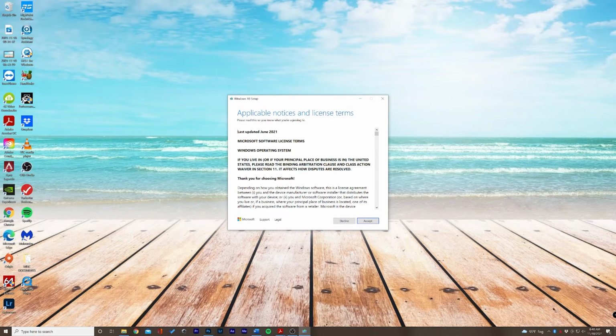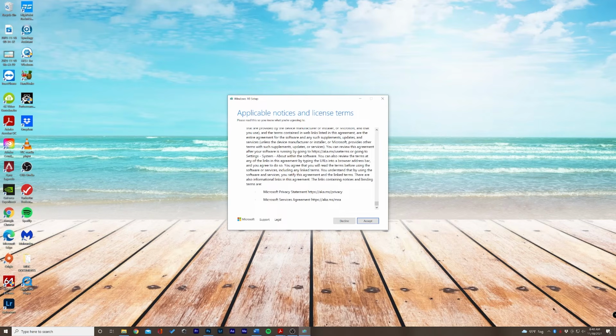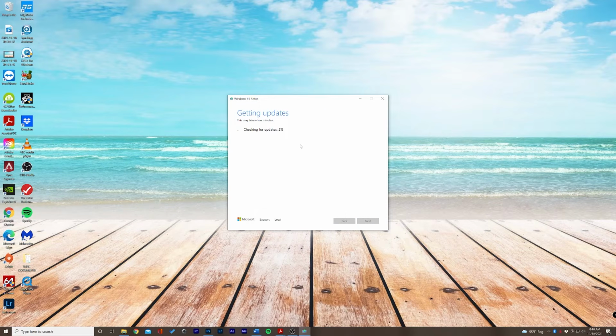So we've let it run a little bit, and there's another license agreement which we must agree to. So let's go ahead and scroll down, make sure you read all this, and click accept. It's going to update.